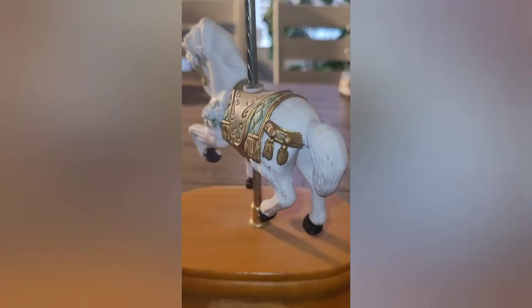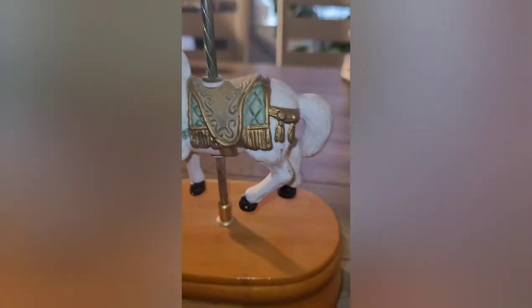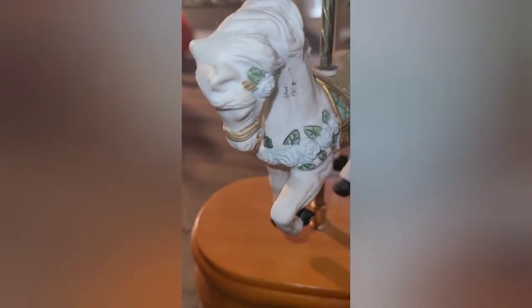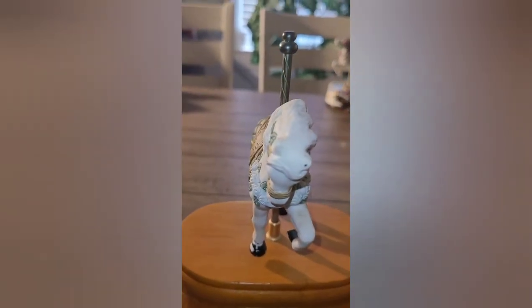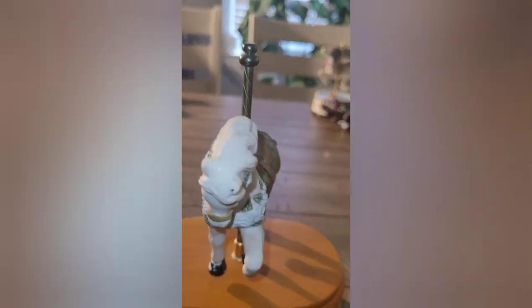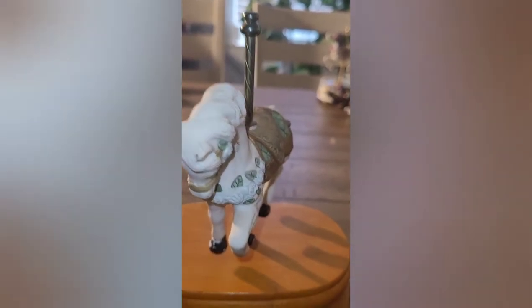As you can see, you will probably want to touch up the paint in places, but yeah, all legs are here, nothing is broken or missing. And it just changed direction again. Wow, I like that. I never noticed that.